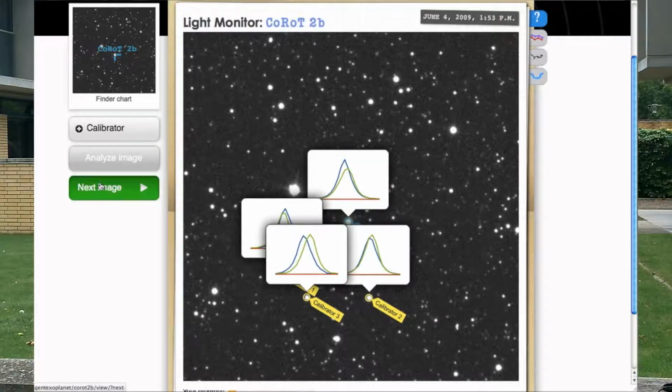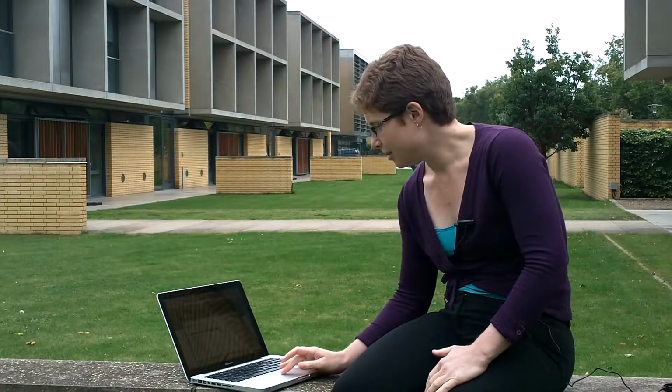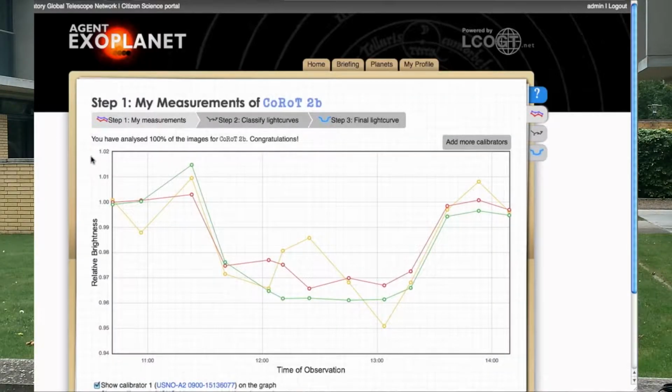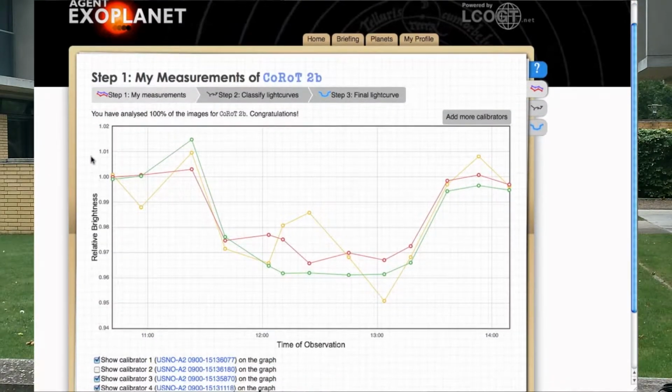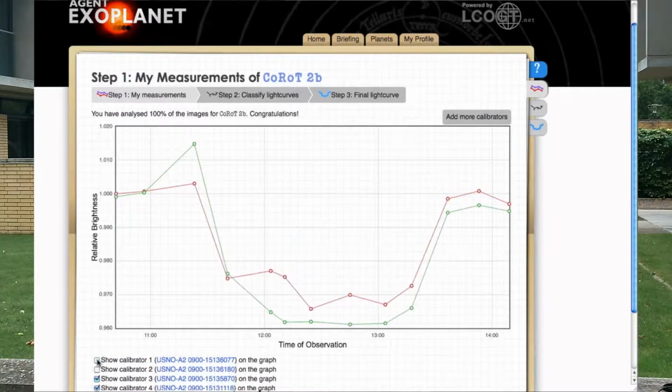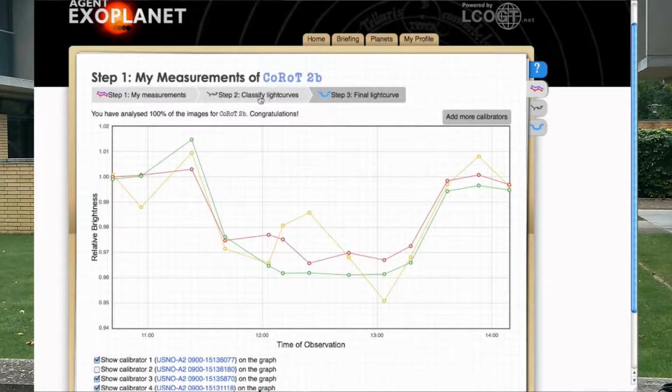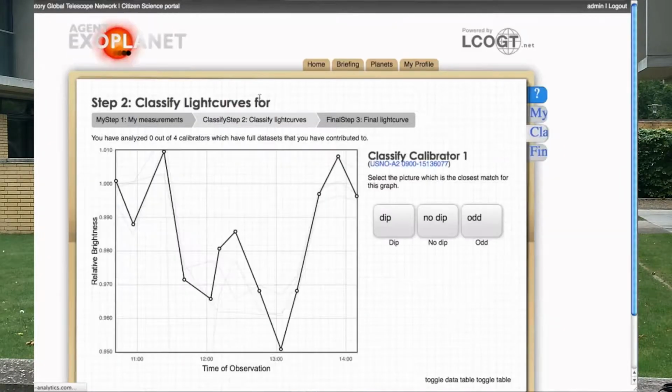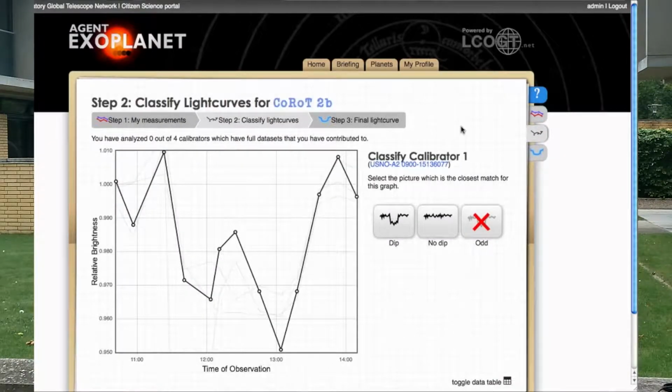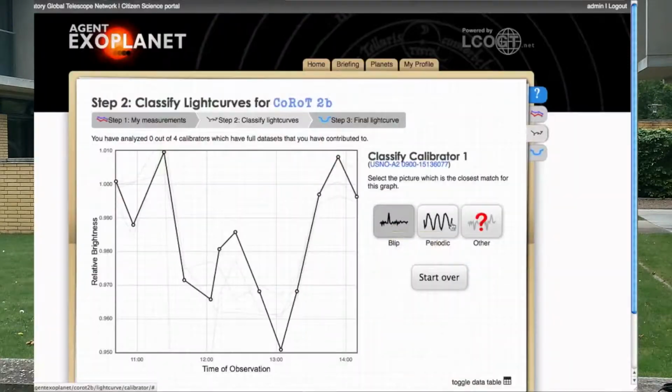So now we've measured all of our frames, we can compile the data into a light curve. But first of all, we need to look at the light curves for each of our stars and decide whether or not it's a good calibrator. So we're going to classify those light curves. We don't know whether or not the stars in the rest of the field of view are going to be variable themselves or not ahead of time, so we find this out from our analysis. This one looks to me like it's variable in its own right, so we don't want to use it.